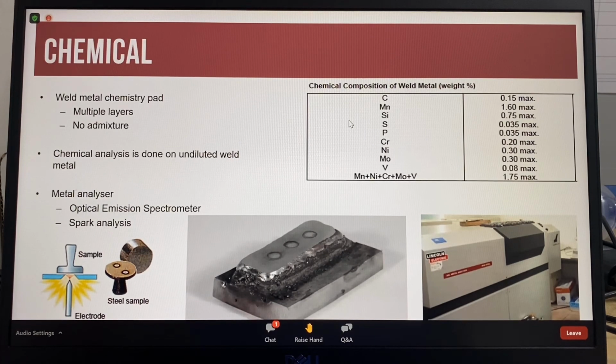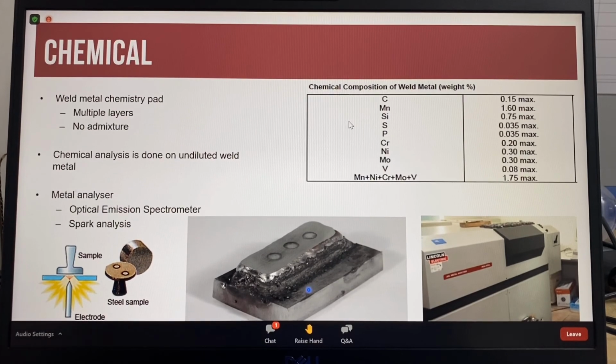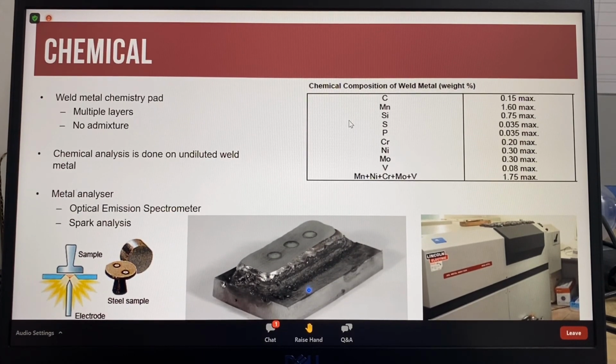The chemical analysis provides the information on the deposited weld metal's chemistry, which must meet the requirements of the specification. Ranges of different chemicals are important as they can affect the mechanical properties and arc performance of the electrode. The weld metal chemistry pad must be at least 4 layers in height, and the sample for chemical analysis must be taken at least 6 millimeters above the base metal.